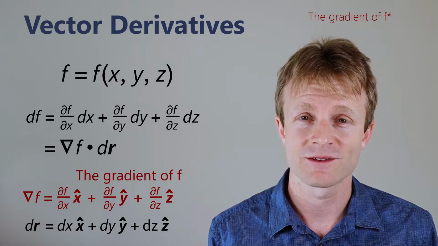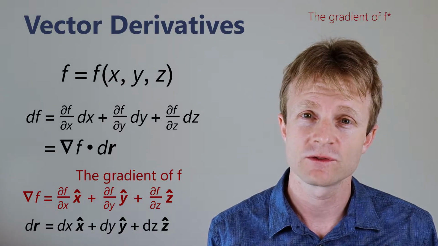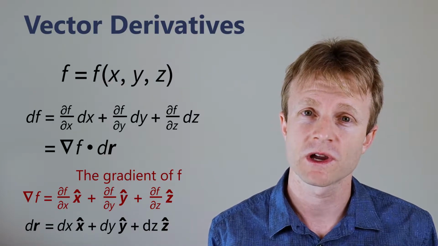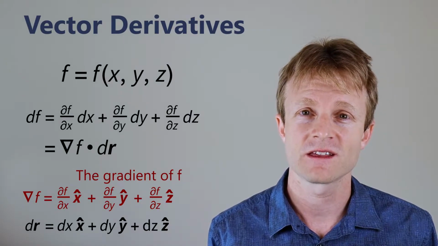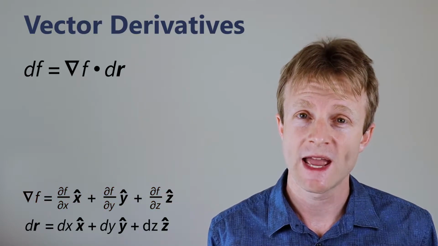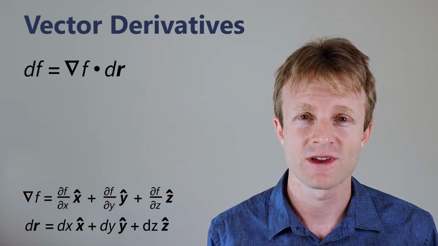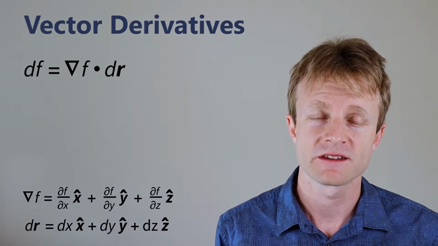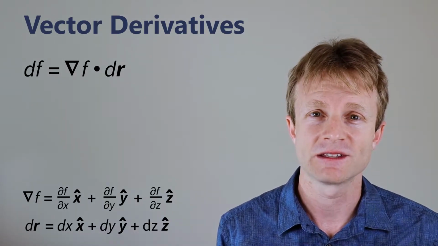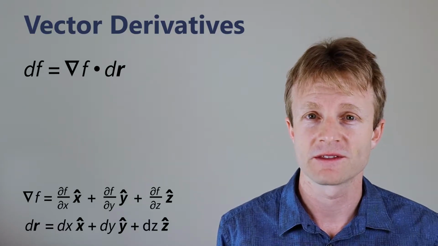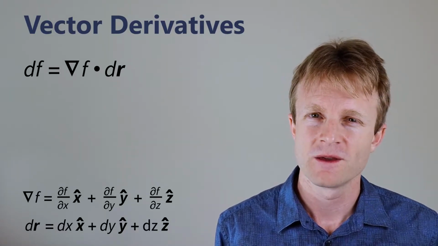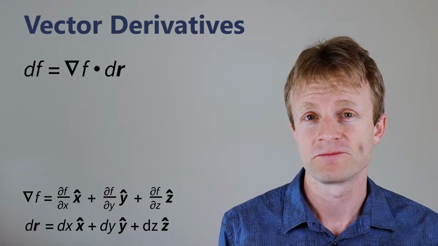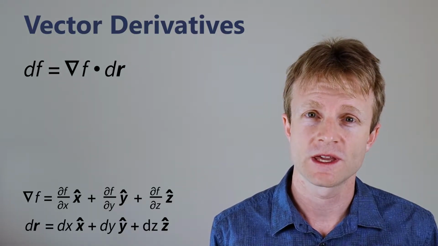So now we can answer the question, how does f change when we move around a little bit, with a much more compact equation that says df is the gradient of f dotted into the vector displacement. Now in the one-dimensional case, we would have somehow divided by dr to think about this as a slope, df/dr. But we can't divide by a vector. So what are we supposed to do here?